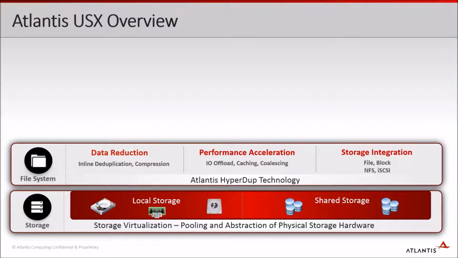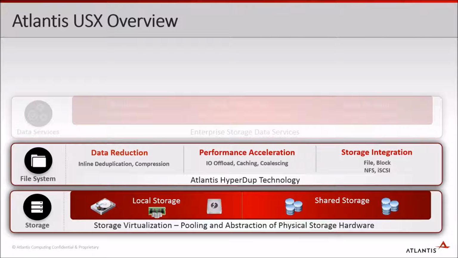In addition to deduplication, USX also does caching and coalescing. With our in-memory deduplication engines, we are able to cache the recently read data in our caches, and that way, once a read request comes looking for any block, we are able to service those blocks right from our memory.